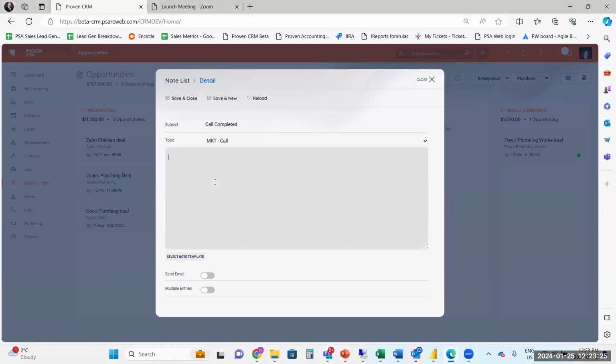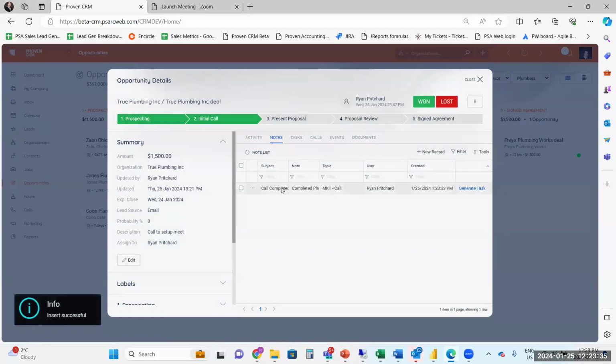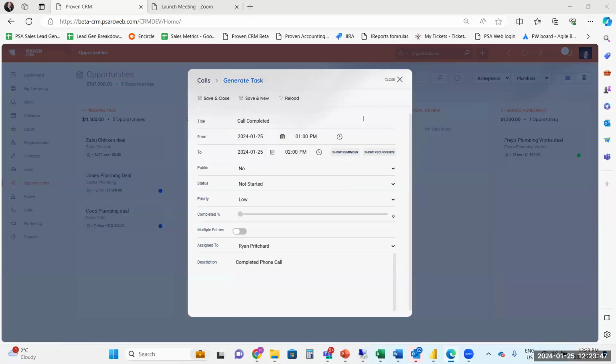And I can put in my notes in here, completed phone call. Once I hit save and close, it gives me the ability that once I've marked that note in the system, I can actually generate a follow-up task that allows me to now come in here and say, what are the actual next steps that I want to trigger on this individual client?